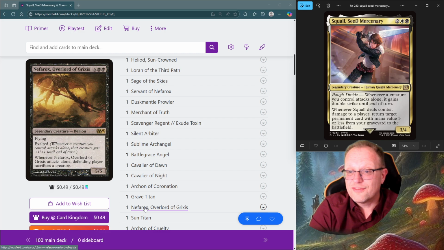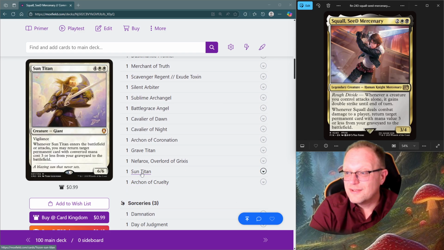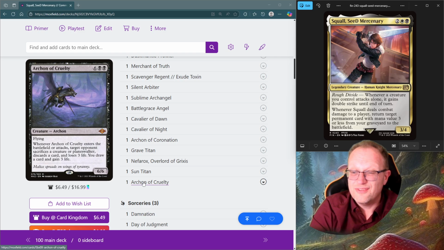And Nephrox, Overlord of Glixers, also makes an appearance. If we can get this to attack alone, defending player sacrifices a creature. If they've got one flyer and you attack alone with this at that person, they're sacrificing that flyer before any blocking goes in. Sun Titan lets us bring other things back with mana value 3 or less. And then, yeah, I'm playing Black White, so the Archon of Cruelty is here. Drop this one if you want to.